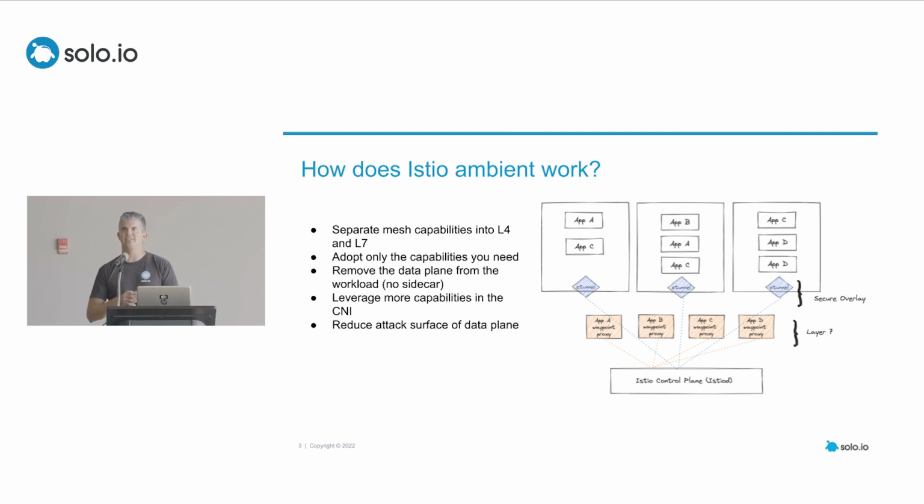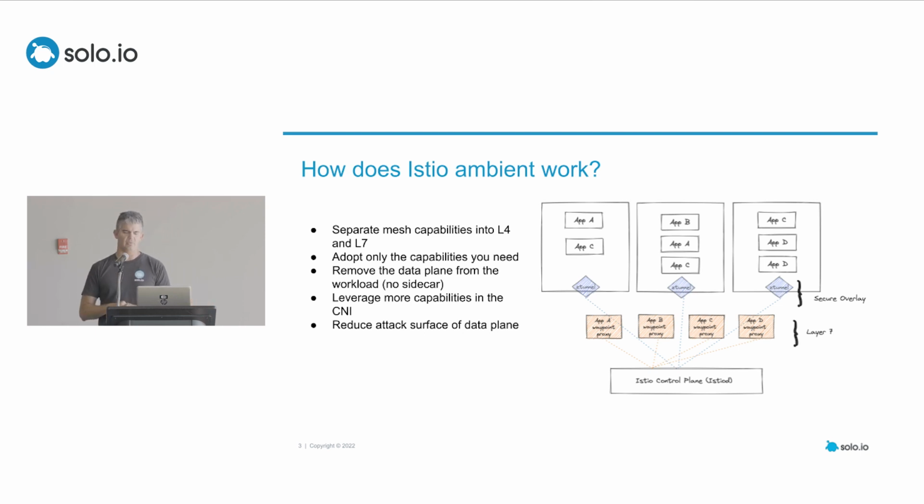You'll see in these two layers that the secure overlay layer is, like I said, focused on layer 4 and is much closer to being pushed into the realm of the CNI than it is an application layer sidecar or L7 proxy. The L7 capabilities we still have around, and those run in the waypoint proxies, and those are opt-in. If you need layer 7 capabilities, then Istio Ambient can be configured to route traffic through those waypoint proxies and then apply things like header-based routing or request level retries and anything that requires parsing the stream and understanding what's happening, for example, in HTTP.